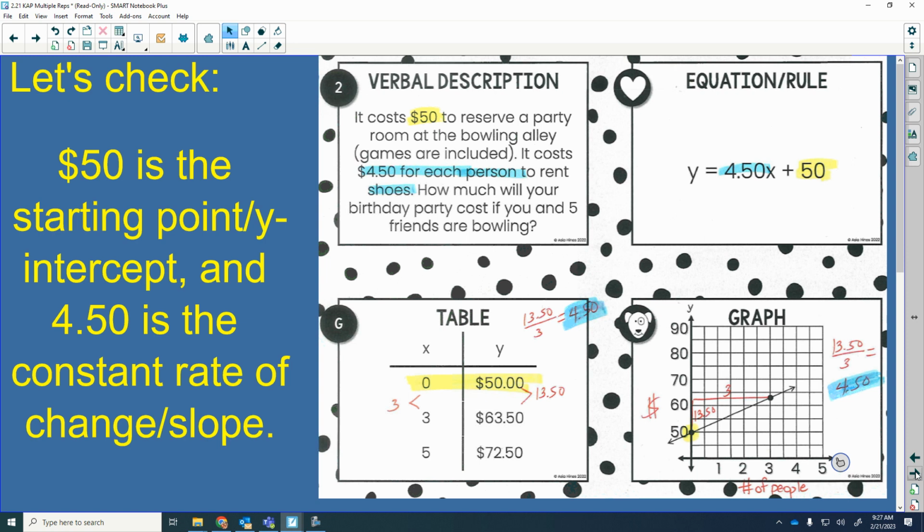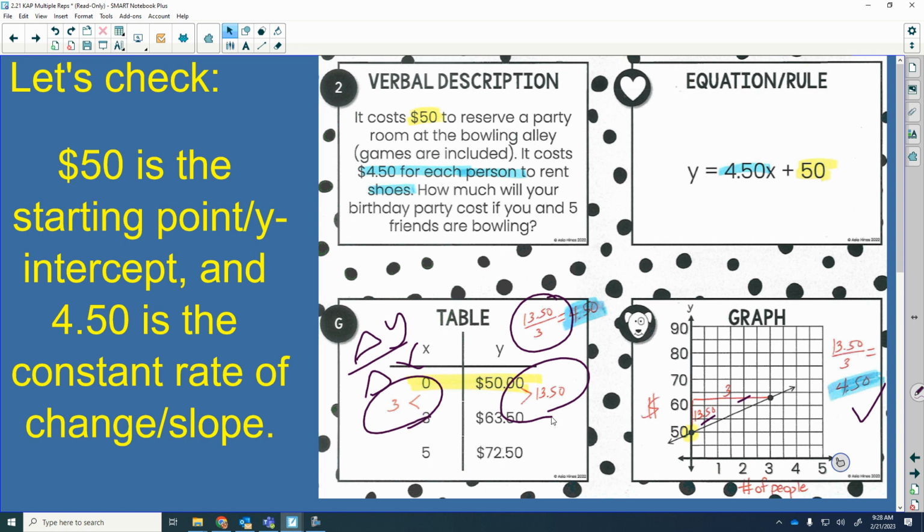Like, what about this table? Did you see that the change was $13.50 here, and then it was 3 over here? But on a table, remember, it's change in y over change in x. So that's where I got 13.50 over 3, which is 4.50. Is that what you're talking about? You kind of forgot how to do that? Is that more clear now? You were able to get there? And then here, between the 2 points, it was 13.50 going up, 3 going over, your rise over run. Were you able to get there from that?